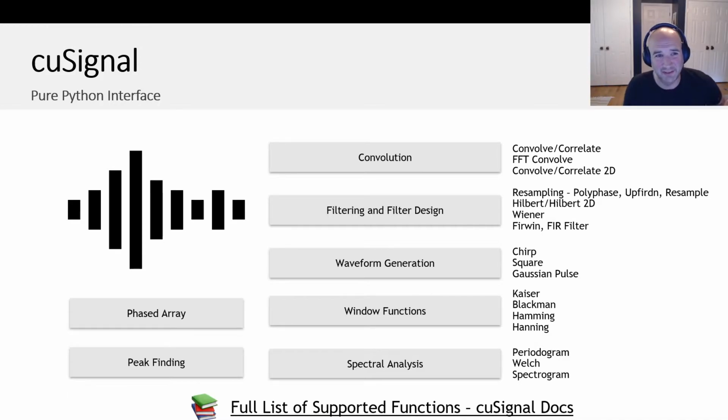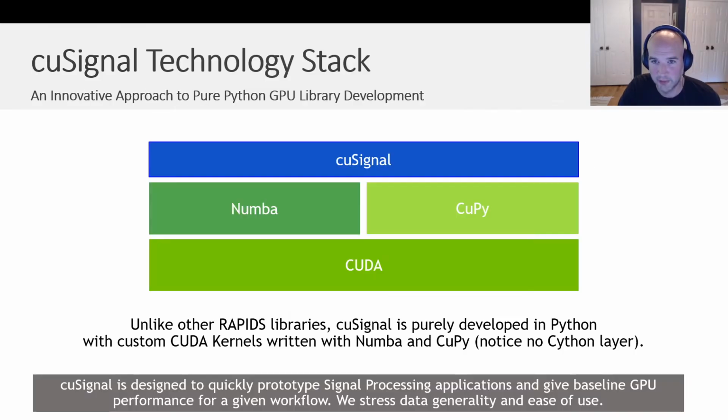So we support probably 75 to 80% coverage of the API of SciPy Signal and have particularly expanded upon support for things like phased array applications. So we have an MVDR beamformer, for example, and some pulse Doppler processing. And we've also added support for things like a polyphase channelizer. This is the classical polyphase channelizer with uniform channel sizes and all of that other stuff. We have a full list of supported functions within the CuSignal documentation. And later in this presentation, there will be links of how you download this and where you see the code. CuSignal is all free and it's all open source.